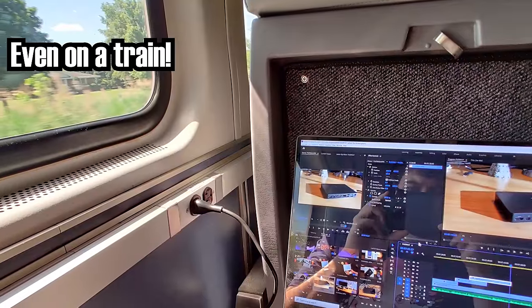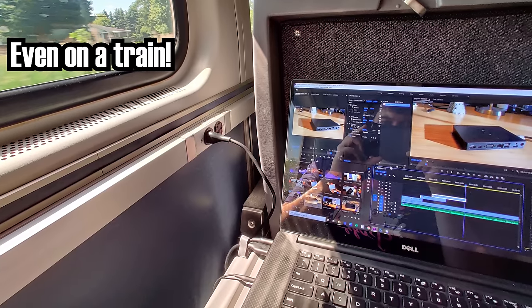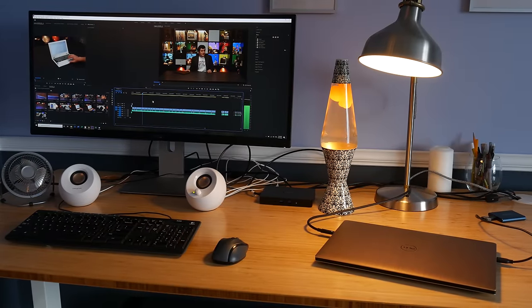There is something to be said for the upgradability of a desktop PC, that's for sure. And it's true that my laptop might break long before my desktop would. But here's my truth: I want a laptop which can handle everything I do for this job. I want to be able to take it with me when I travel and be productive anywhere. That means I'm always going to have a powerful portable computer. And given that, why would I also need a powerful stationary desktop? The fact is, I don't. Thanks to a dock, I can have the best of both worlds with one machine. It doesn't matter if my laptop costs more than an equivalent desktop, or if it breaks sooner, or any of those other concerns — because I will always have one.